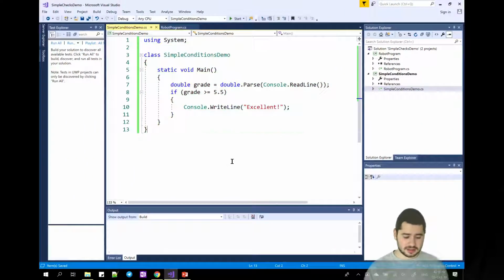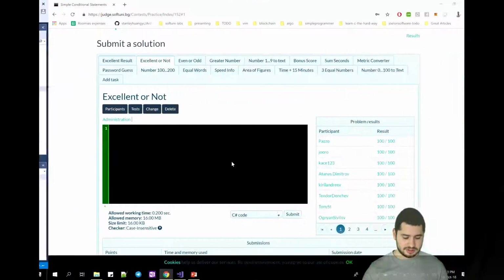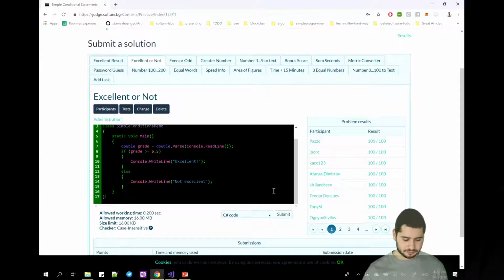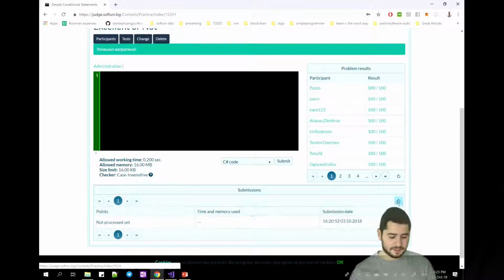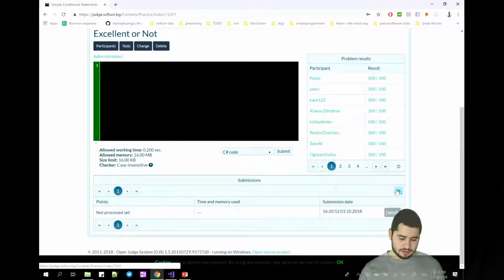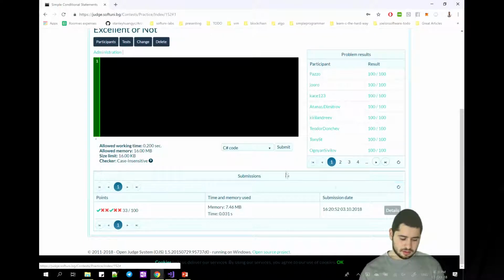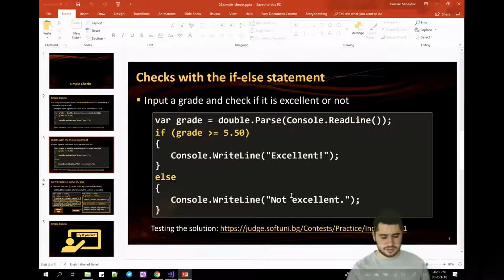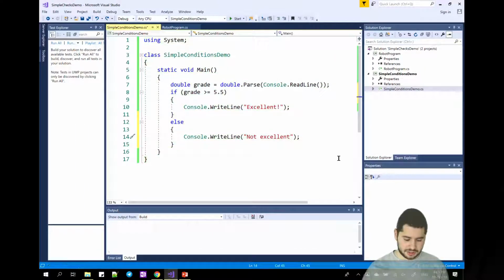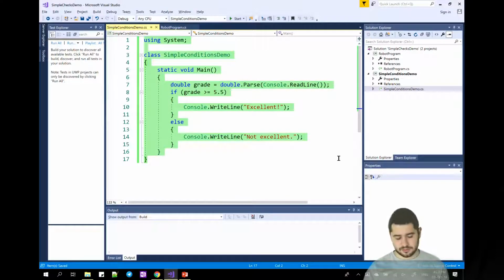And the second task with the else statement is this. Okay, submit, refresh. Okay, 33 points. Why is that? Well, let's see it here. So we check if it's greater than or equal to, and we missed a dot here.